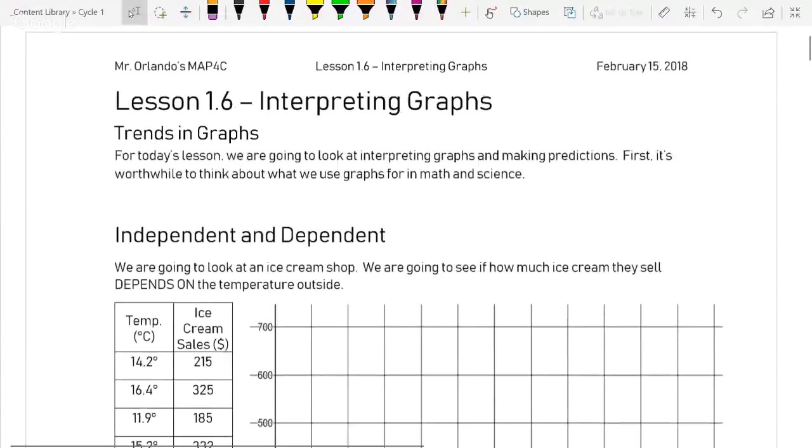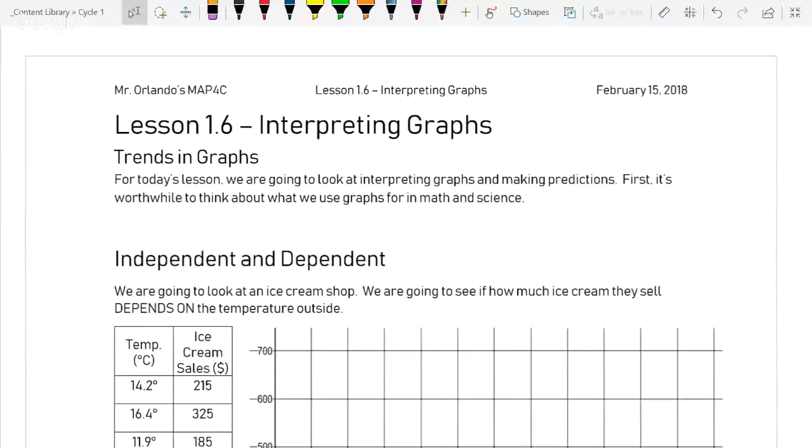I want to talk today about interpreting graphs and trends in graphs. A big part of this course is that you've spent 3 years in high school learning different types of math. In grade 9, you spent a lot of time on linear relationships, right? In grade 10, you spent more time on lines, but then you also started to talk about parabolas, right? And in grade 11, you started to deal with exponential functions, right? Where the x is up in the exponent, we got a different kind of graph.